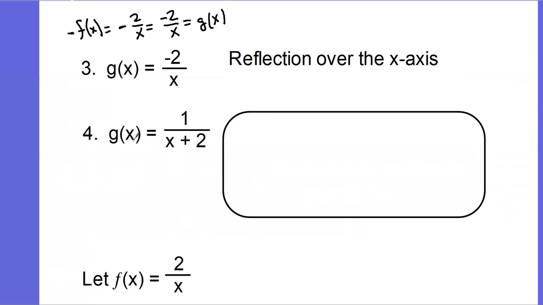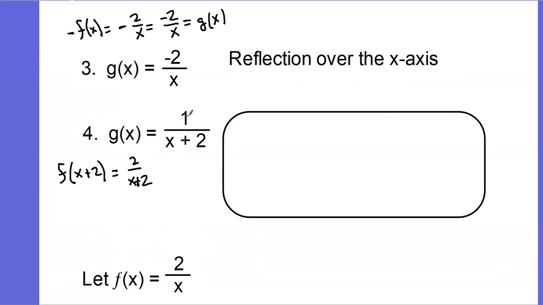Just like a previous problem, the way that we changed this denominator here is we just changed how we evaluated the original function f. And if we evaluate the function f at x plus 2, that will give us 2 over x plus 2. So all I did was I took my original function f of x, which is 2 over x. If I evaluated x plus 2, it's going to change this denominator. So this changed to this. Now, obviously, I'm not done.